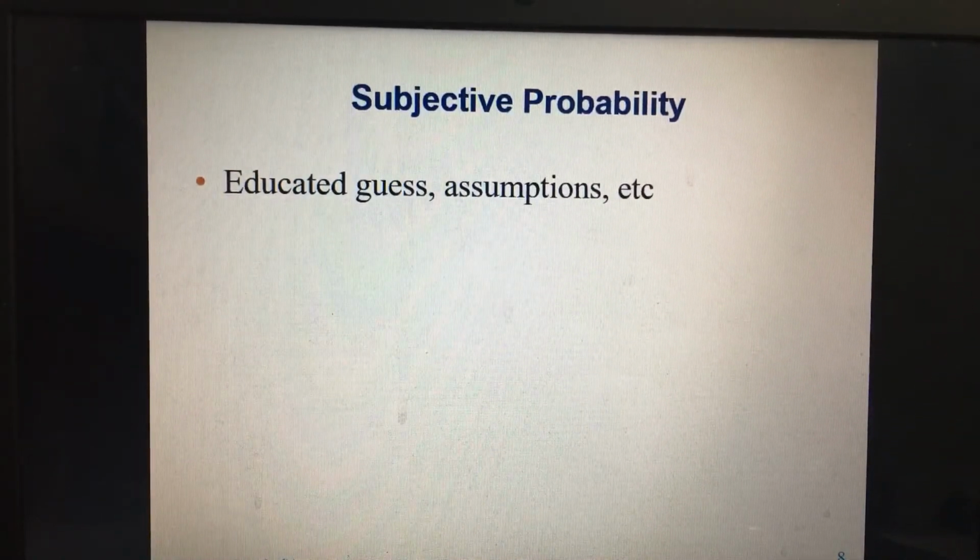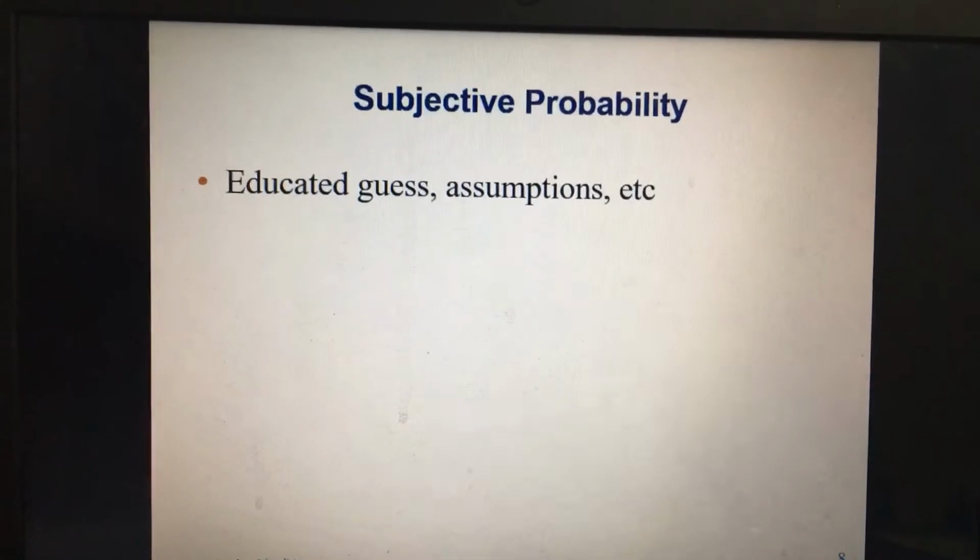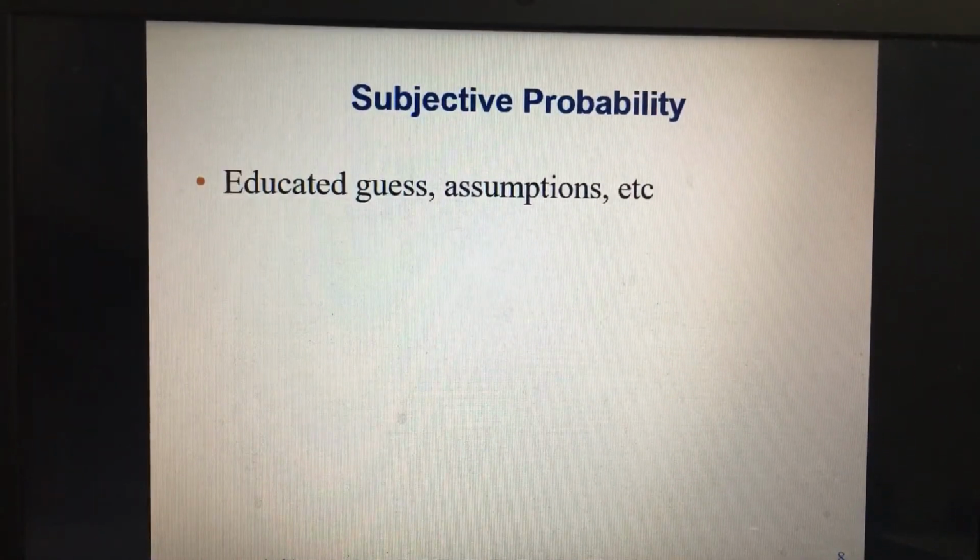A doctor might say that on the basis of his diagnosis, there is 40% chance that the patient will need a surgery. So because it is subjective and based on educated guess, the doctor might be right or wrong. I have seen a lot of people where the doctors say that they needed a surgery, but in the end, they never had the surgery and yet they are fine. I have also seen people that the doctor said that they will not need a surgery, but eventually they did need a surgery.